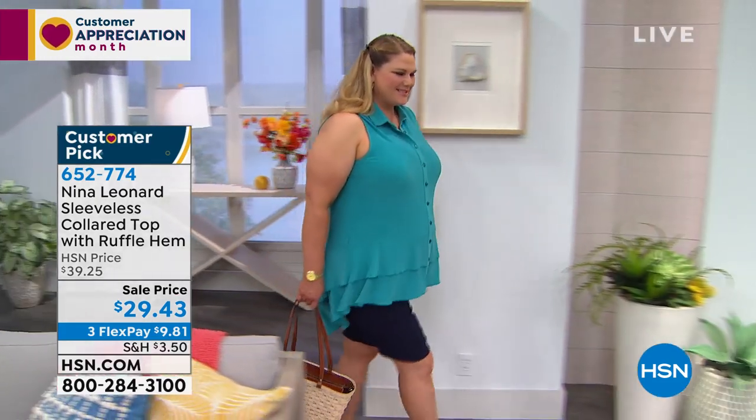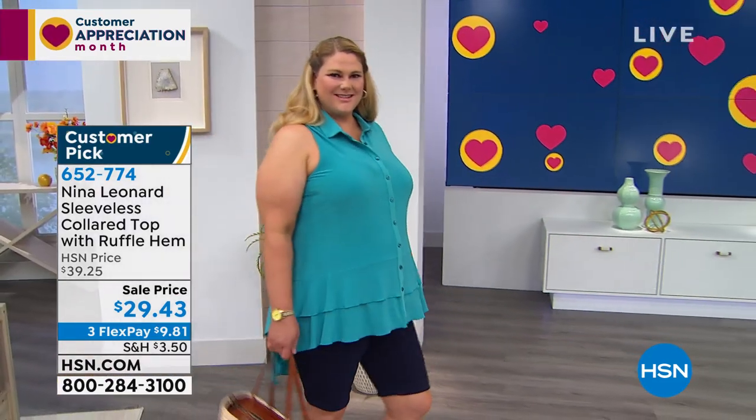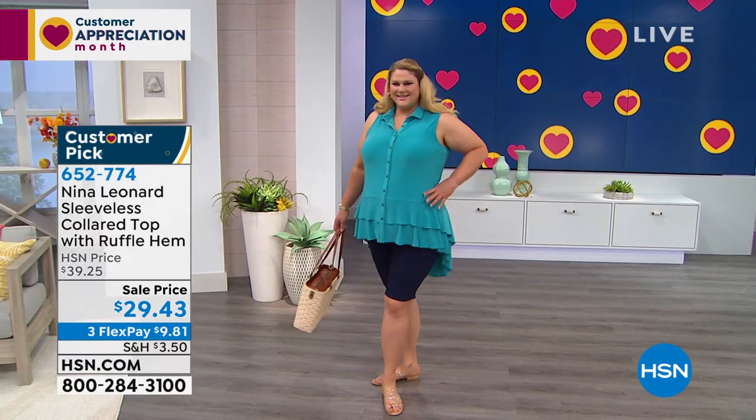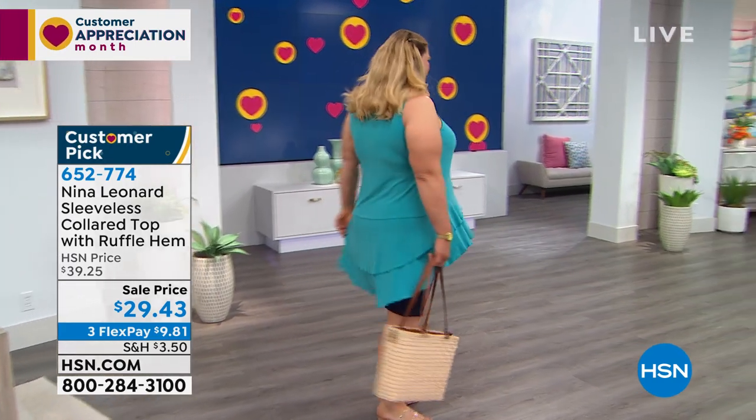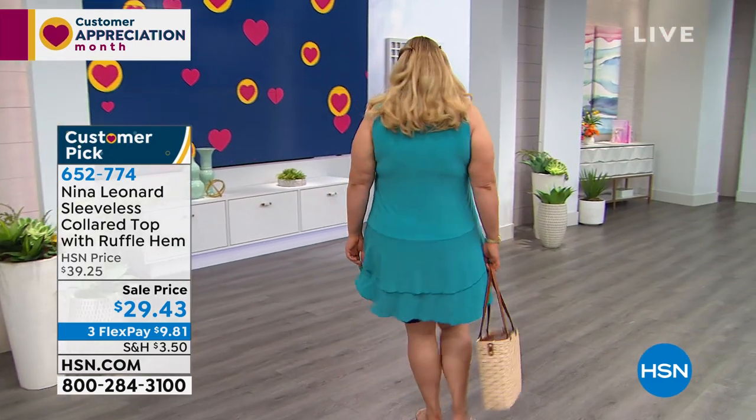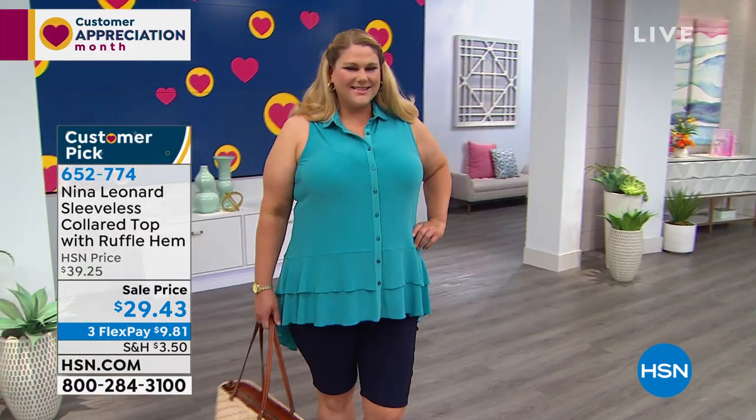You could put a little tank on and unbutton this and have it like a shacket. This top is so great — look how it hangs on the body. You've got the collar and a full cascade of buttons. Girls, you can unbutton the top button and this pops right over your head, so you don't have to do the buttons every single time. It's in our miracle matte jersey — great cut, covering the regular bra, wonderful underarm cut so it's not digging into you.